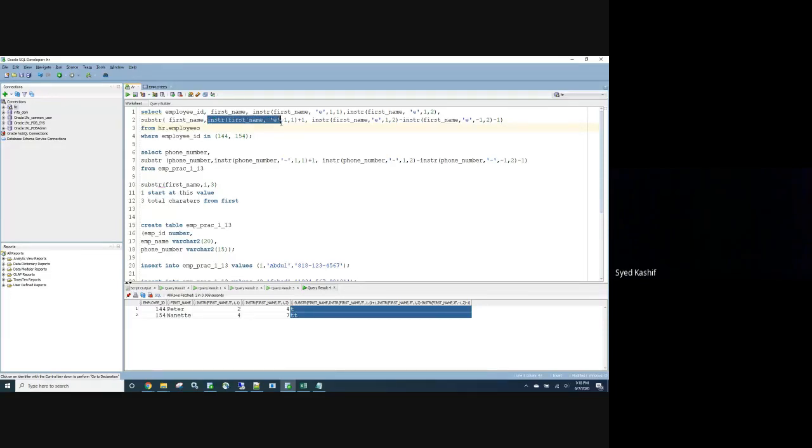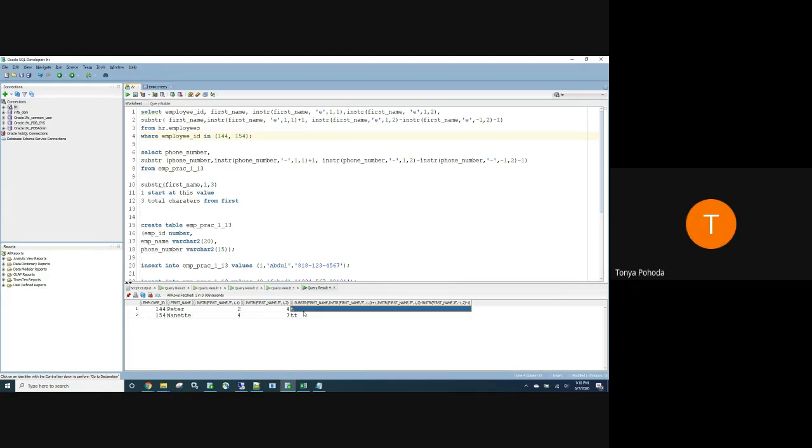You have to use in string, and another in string, so you will get the values between the 2 E's. Any questions? So you did minus in string? Yeah.